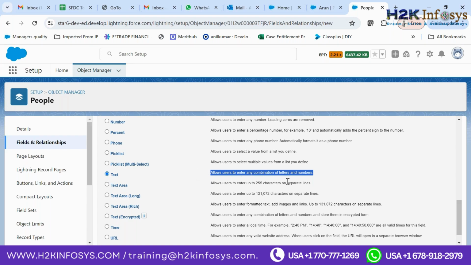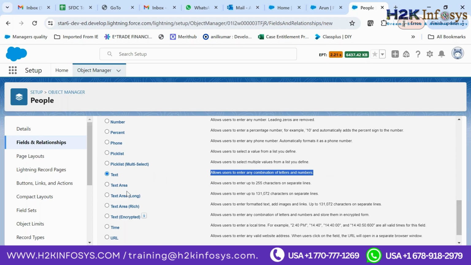Text is a combination of letters and numbers. So you can have letters, in the sense alphabets, whatever A, B, C, whatever you want, and or numbers. Text doesn't mean only numbers, or that we will only have letters. No, it's a combination of letters and numbers. So we can have letters, we can have numbers, we can have both combined.